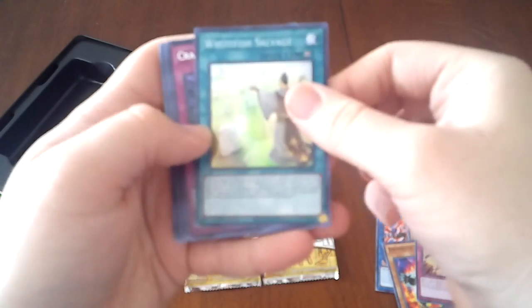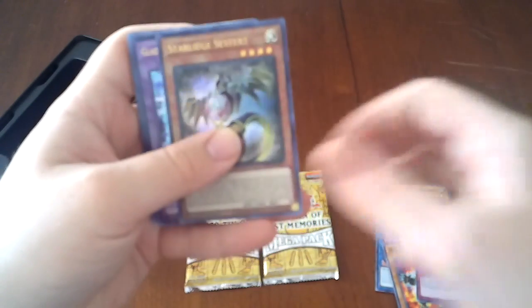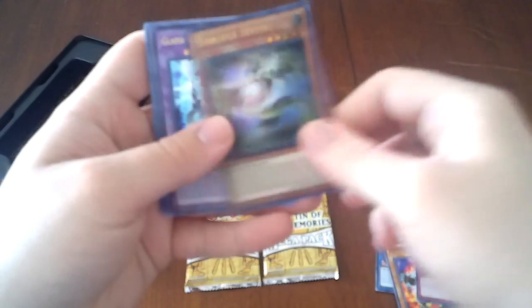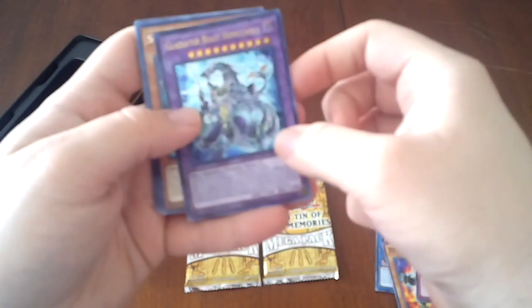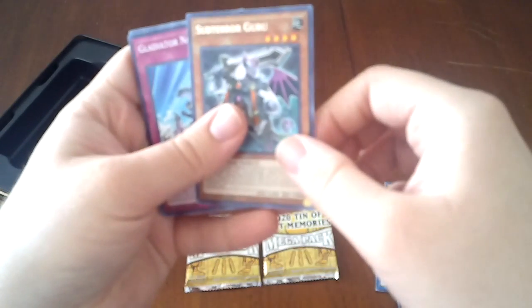Superwares, Whitefish Salvage, Crackdown, ooh, Starlight Seaford, that's not a bad Ultra Rare to have. Gladiator Beast Dalmontis, and to our rare, Subterra Guru.